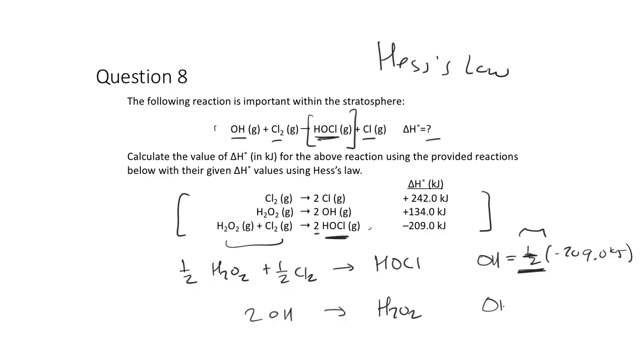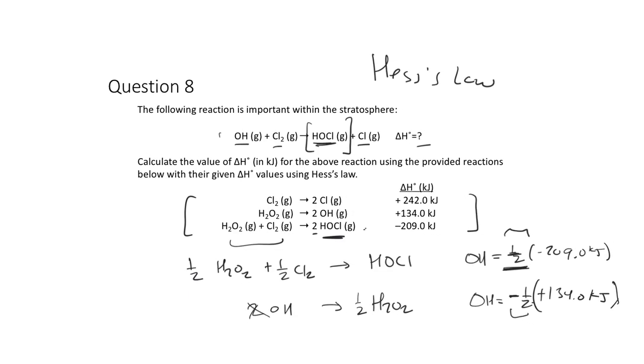And I know that its sign will be the opposite of the sign of plus 134.0 since I flipped the reaction. If I flip a reaction, I flip the sign. And then I also need to cut the coefficients in half. So then I also need to multiply it by 1/2. So I need to take the original reaction's delta H, just rewriting the kJs a little more legibly, and multiply this by negative 1/2, because I flipped the reaction and cut the coefficients in half.